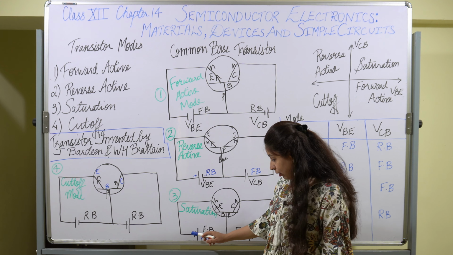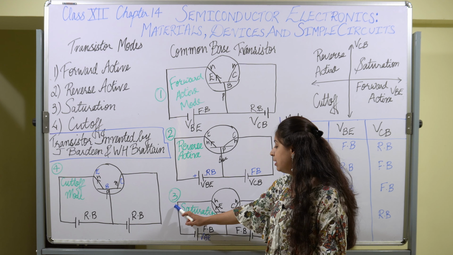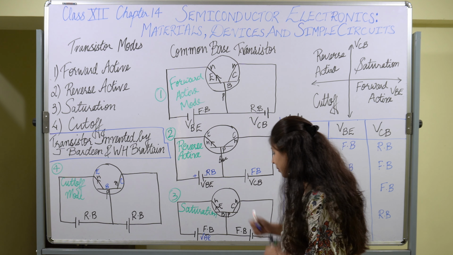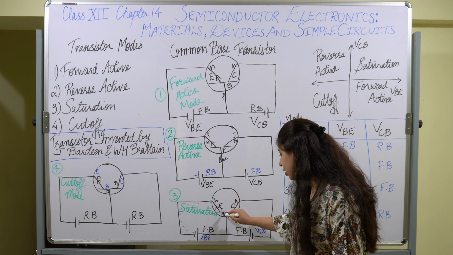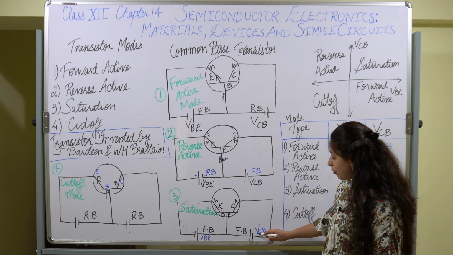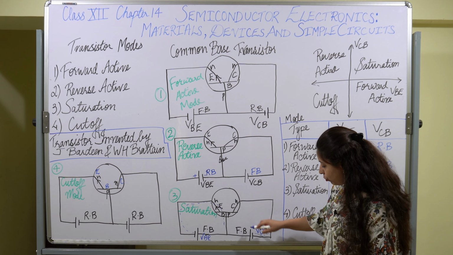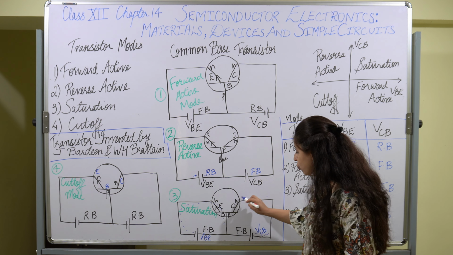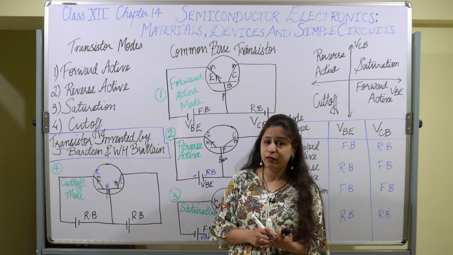Now when my N-type semiconductor is connected to the negative terminal of the battery, my electrons can easily move through here, and they can easily move to the base. They constitute a current. Similarly, from here also my electrons can easily move, because they will be attracted along with the electrons of this region, and they will also constitute a current and move towards the base. So in the base a large current will flow.